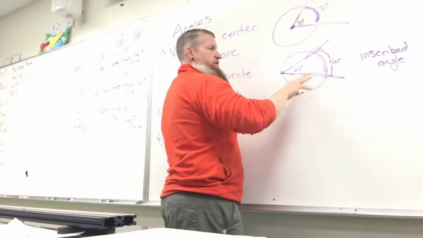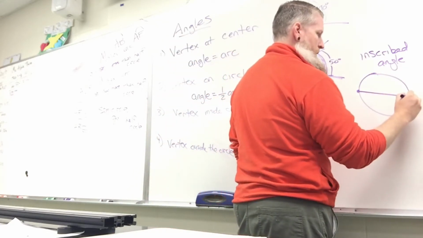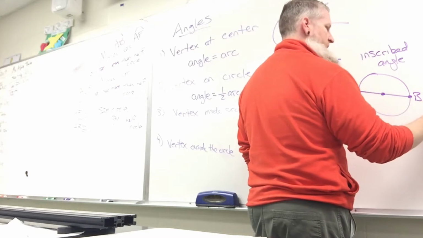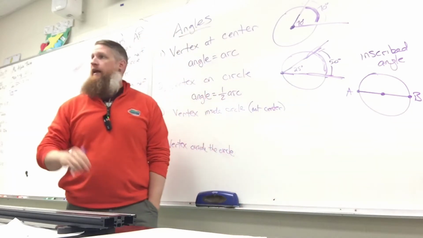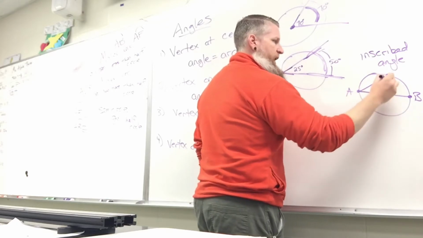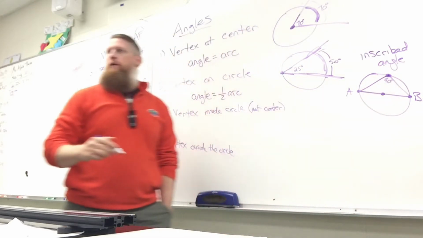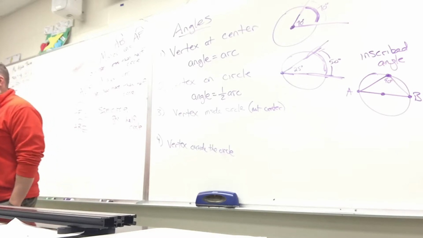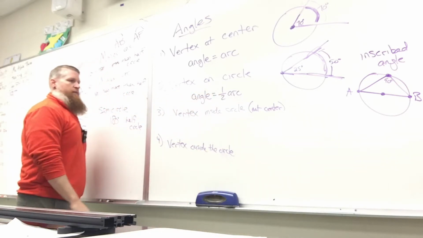If you have one of these things that open up to a diameter, like if I gave you that little drawing, I said AB is a diameter, and they have a triangle or an angle drawn to the endpoints, this angle here will always be 90 degrees. They're not always going to give you an arc measure with that because it's just assumed you understand the diameter cuts a circle in half, and half of a circle is always 180. And then if you do half of 180, you get the 90 that's there.